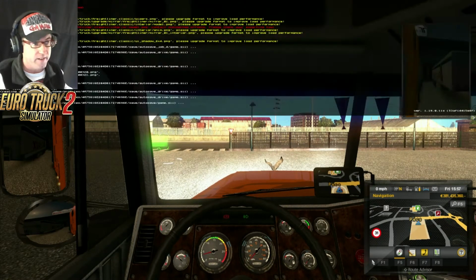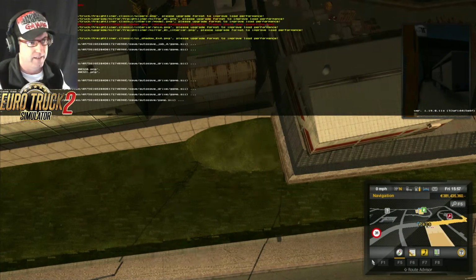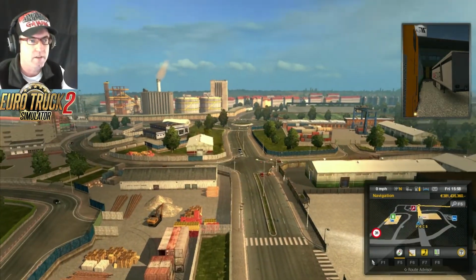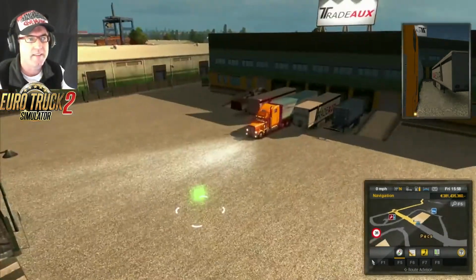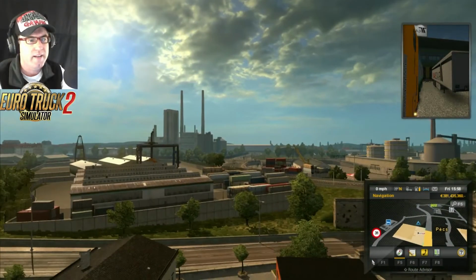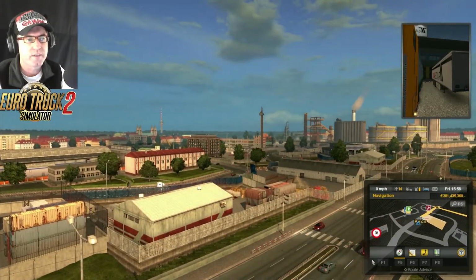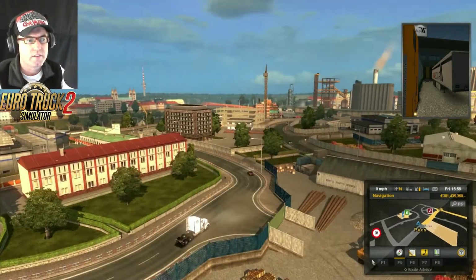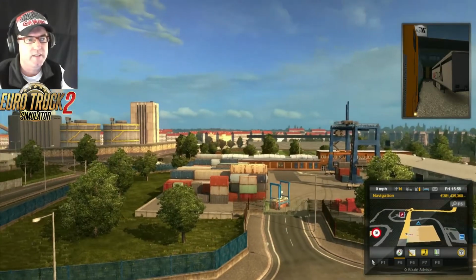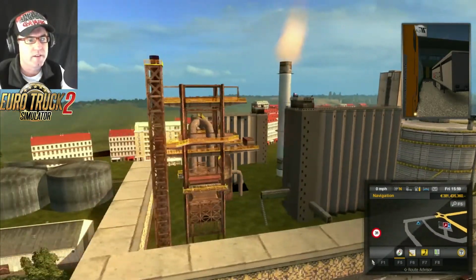Now, I'm going to quickly do a fly around of this new Pecs area, so we can have a quick look around. So there's us down there. See? Nice little look there. And this is the Pecs area around here. It looks like a nice little place. Very industrial area. What is this? A refinery of some kind over here.